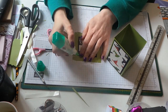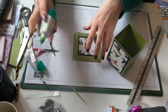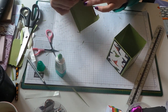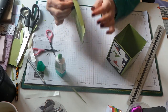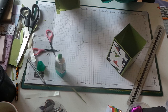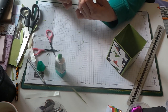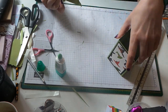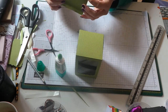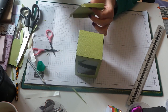So what I tend to do when I'm doing a lid is do the 2 longer sides as a square, doesn't really matter. So just going to hold that there a second for my glue to work and do one edge first. Okay, turn your box upside down, glue the outer tabs again.